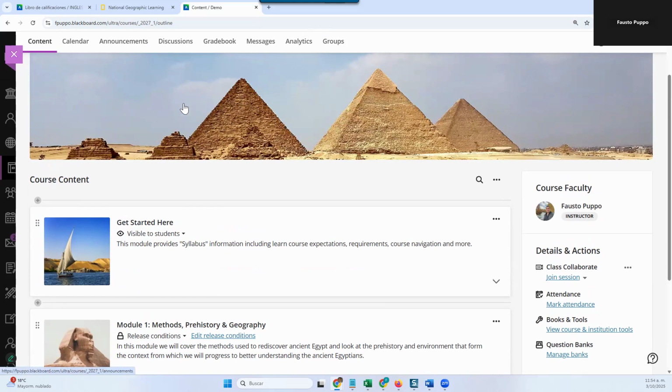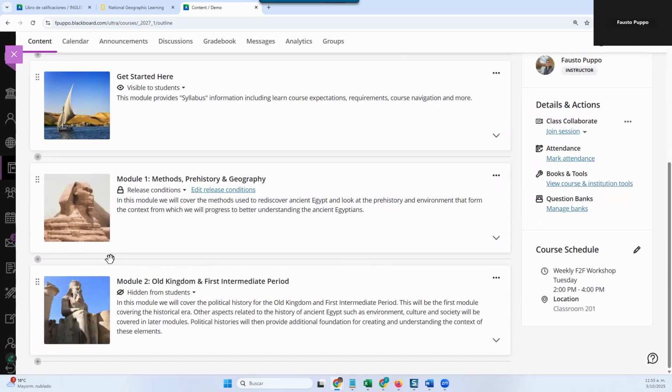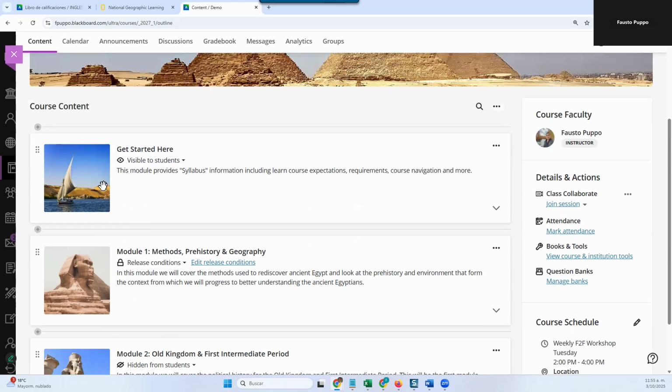And if there are any notifications or new items that students should be aware of, in the Ultra course menu, if there are new announcements, they will find a number here in purple indicating how many new announcements there are. New discussion posts, you will see how many. New gradebook items, you will also see how many, or new messages. So all the information is very visual. And if it's not showing modules that may contain items that have no content, here you can easily tell if something needs your attention because you will actually see a purple number inside the circle next to it.